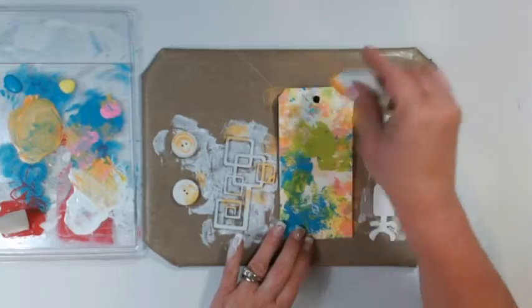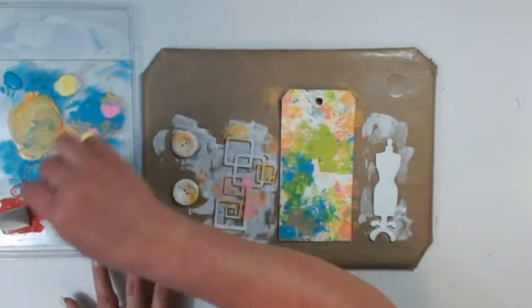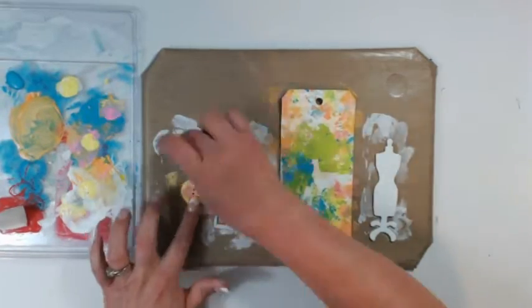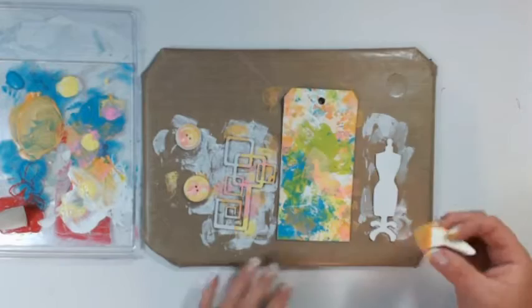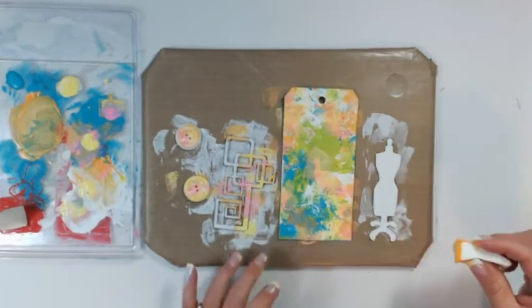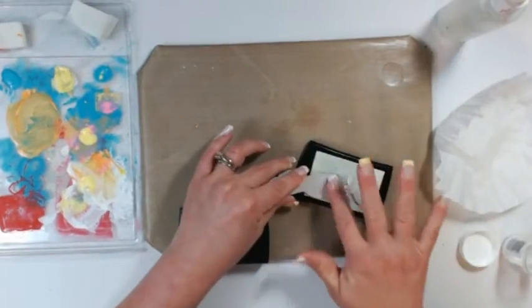I'm also using some Apple Barrel Plaid paint, and I am going to mimic the calico design that is on the back of the tag. This is a great way to use up some of your blotter paper or some jelly print paper. I really enjoy using those as my base for my tags.